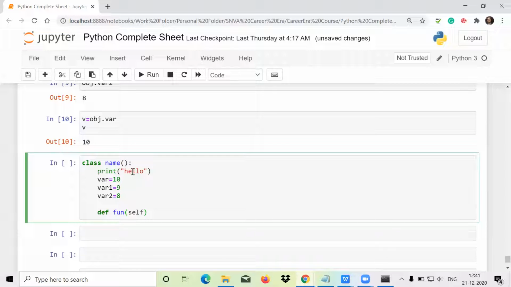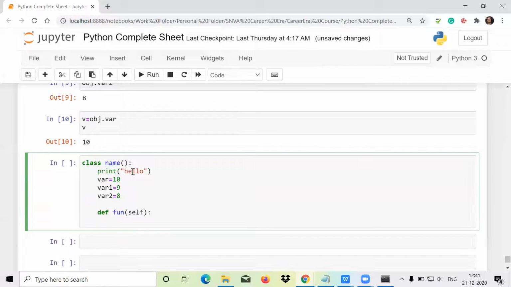Self is a name that we use by standard, but again, it is not something that you have to use. You can keep any variable name here, even your own name is okay, it doesn't matter. But the standard is to use self, and it is easily understood by other developers too. So to make it simple, use self inside the parenthesis.